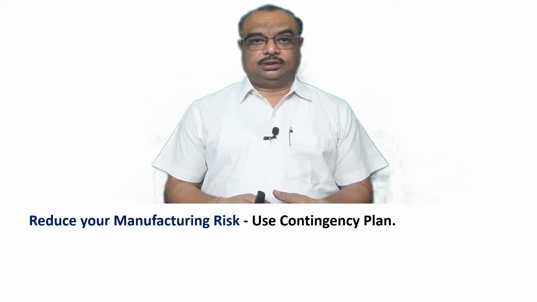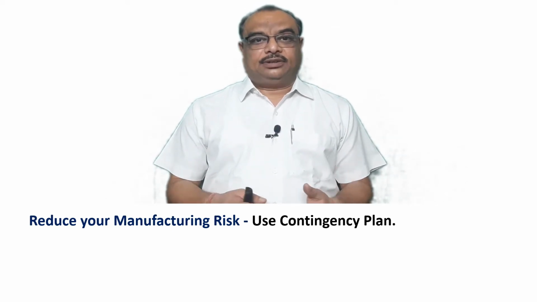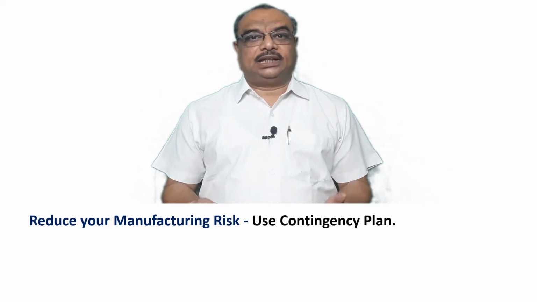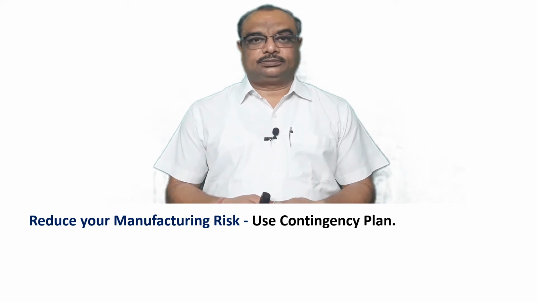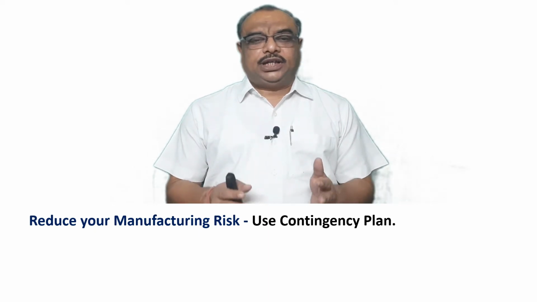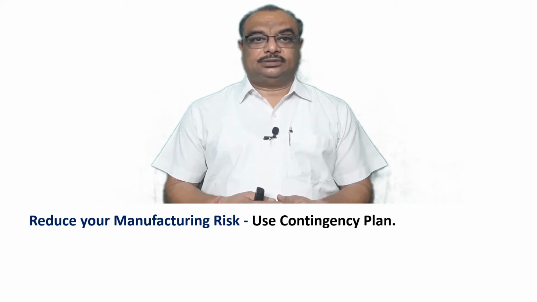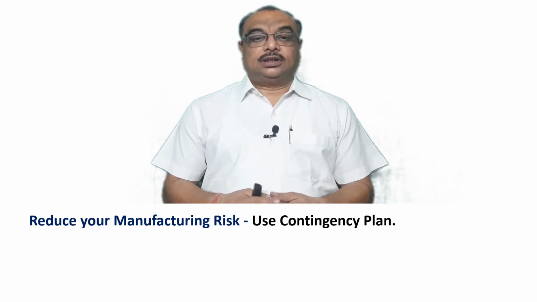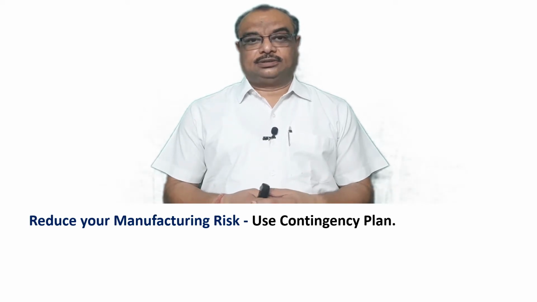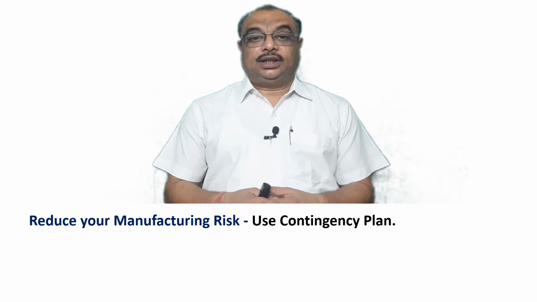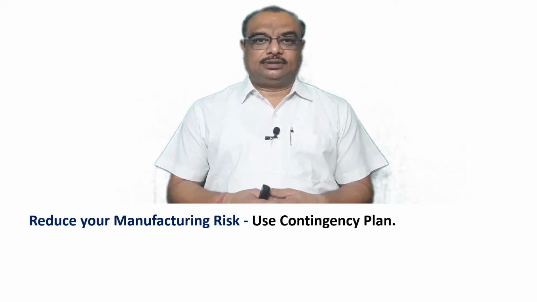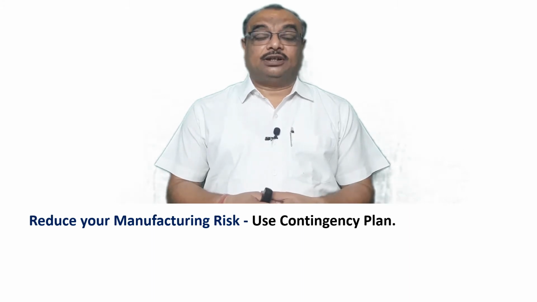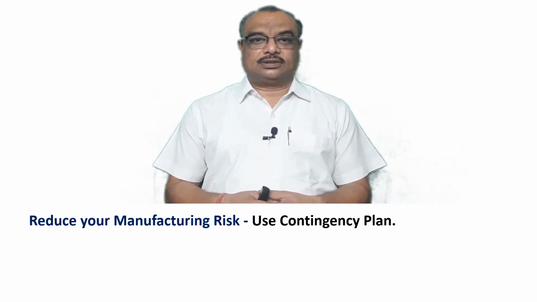This risk could be related to man, machine, material, methods, measurement, and sometimes environment also. As you know, every organization has some planning to achieve its productivity. But sometimes when plan A fails, then each and every organization needs a plan B so that they can reduce these manufacturing losses or productivity losses.